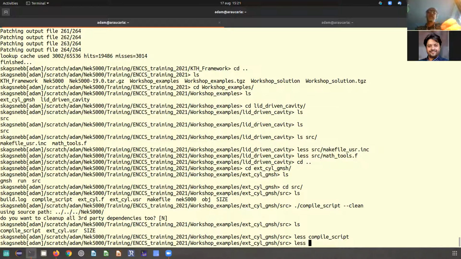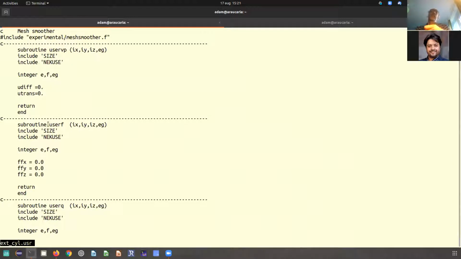When we look into the user file here, we have all of the interfaces which are necessary. First of all, we start with the mesh smoother. For the lid-driven cavity, there will be no need for the smoother. We could take it away easily.